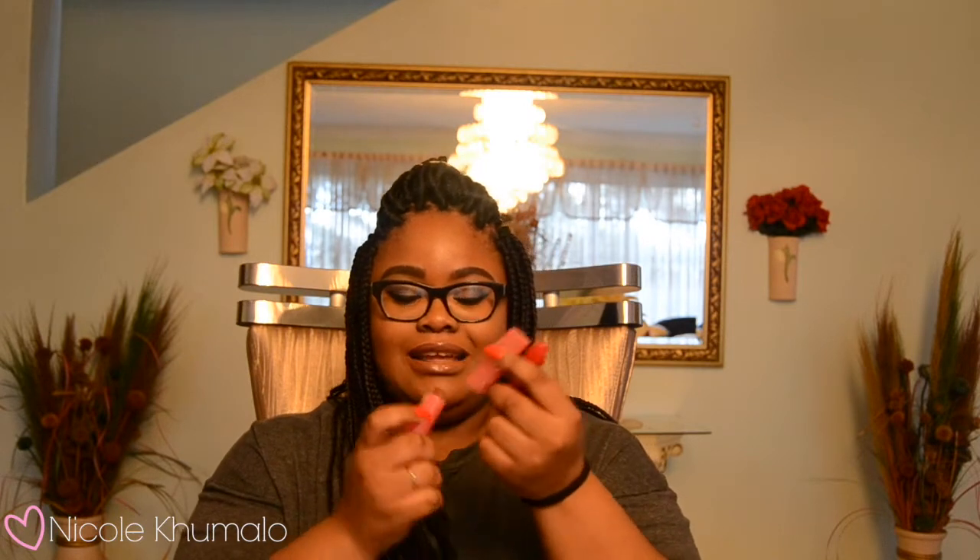This week I got a package from Essence — it's a Christmas gift saying thank you for the support I gave them throughout the year. I was so baffled because I feel like I should be the one sending Essence gifts, saying thank you for supporting me. Inside the package were these two jelly tint lipsticks — they're quite unique. They look like jelly, they're completely translucent — you can see right through the other side — and they smell like candy. It's amazing. Thank you so much to Essence and the cosmetics team.